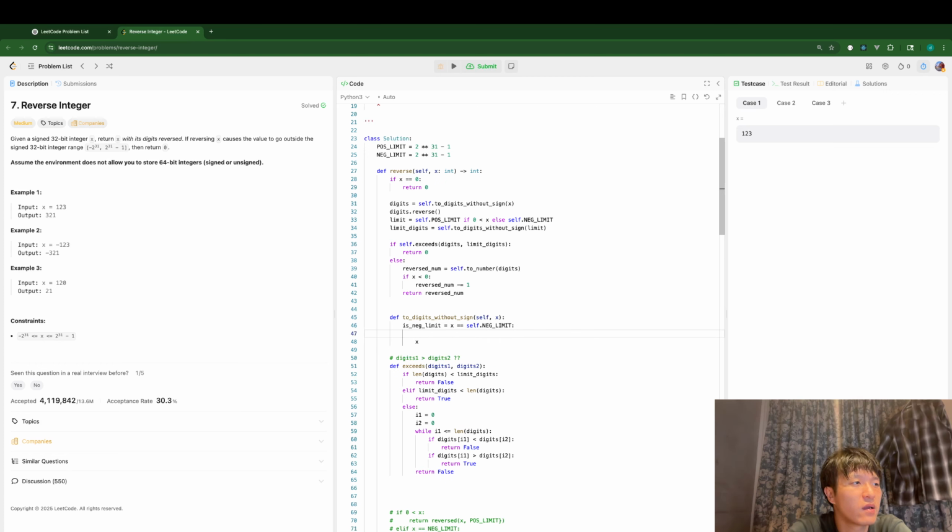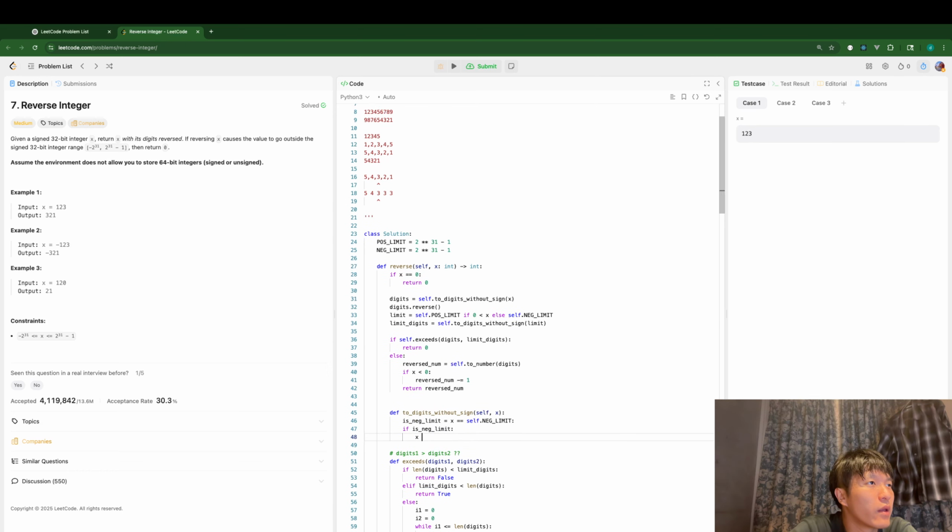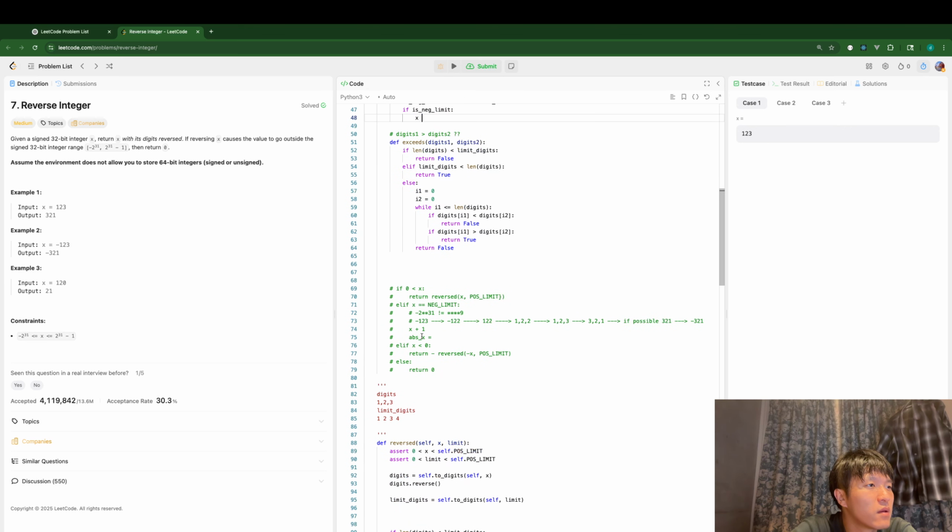I will create the flag, and if it's a case, I will increment x by 1.